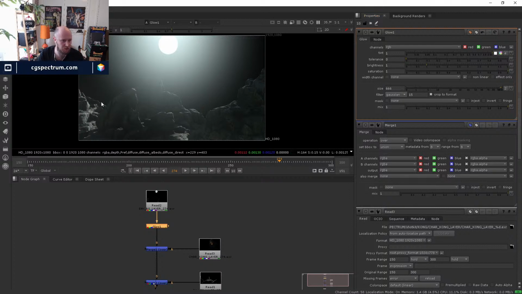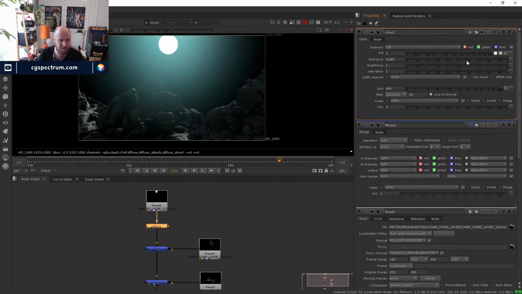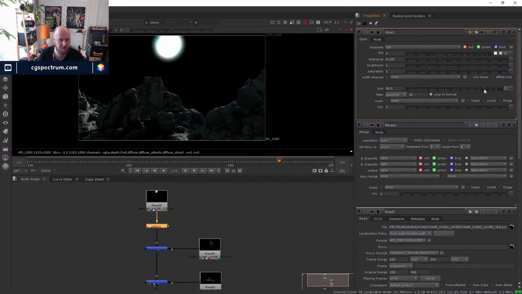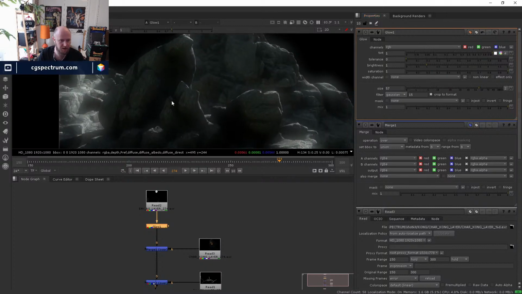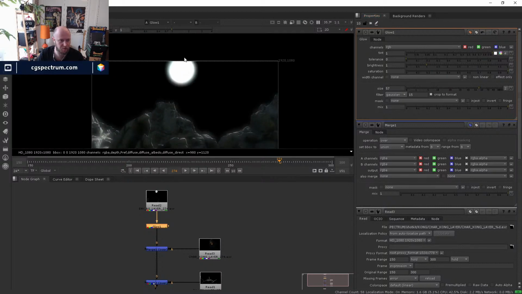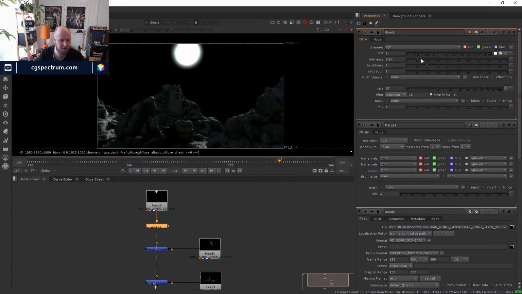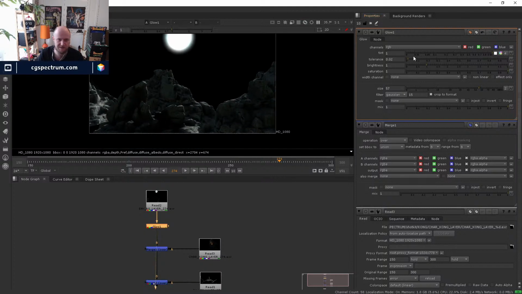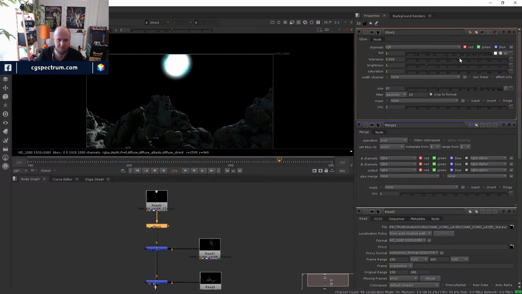But it's kind of glowing all the rocks as well because the glow has this tolerance. So I just need to take that down and the tolerance will then apply. You can see how at the moment I'm getting glows on all the light parts of the rocks as well, but I only want it on this really bright section. So if I up the tolerance value, you can see that it no longer affects those low luminance areas. I can take it sort of right up, but something like that is kind of okay.